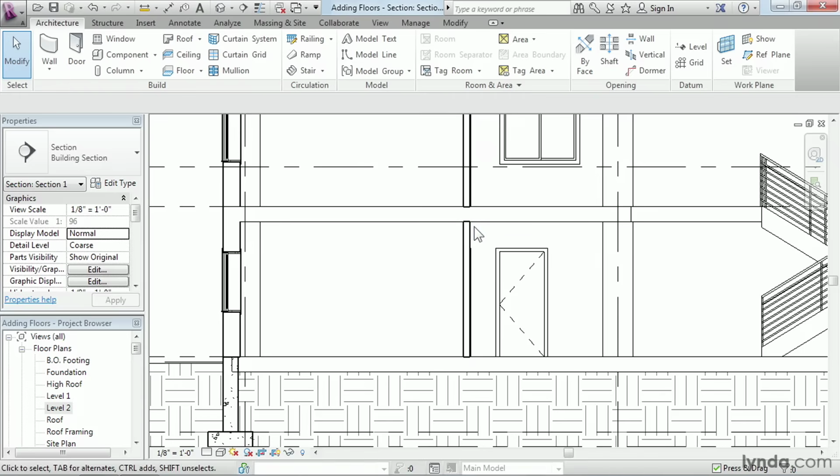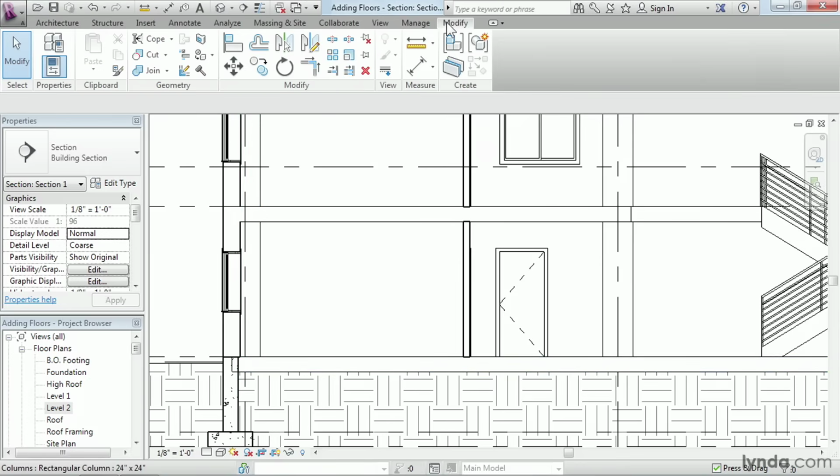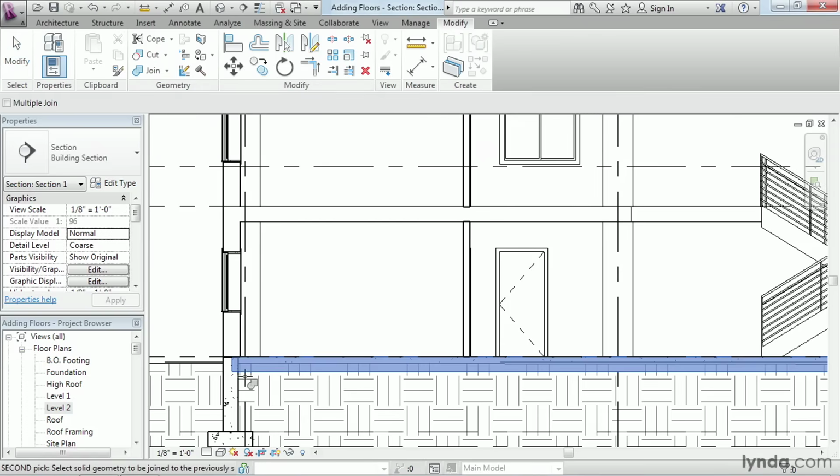So you can see that this wall is attached to the underside of this floor. Over here, the second question asked, did we want the floor object to join geometry and connect to the exterior walls? Now, we said no to the question when we did the first floor slab, because what it would have done is, like here, where it cut these walls down to attach to this floor, it would have done the same thing with these foundation walls, and we'd have a funny little notch here. Now, if I don't like that condition right there, I can manually clean that up by going to Modify, clicking Join Geometry, and I go, this object should join to that object, and it will clean that up for me.